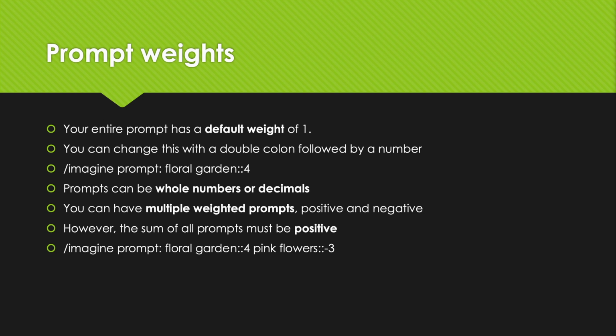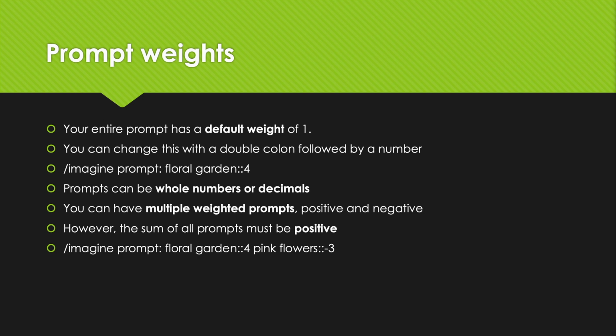And if you're listening on a podcast, that is weights, W-E-I-G-H-T. And I'm going to explain how this works. It might take a little bit of practice, but I know that you're going to be able to do it. So let's get started. Your entire prompt, the text, or the text and URL that you use to generate your image, has a default weight of 1.